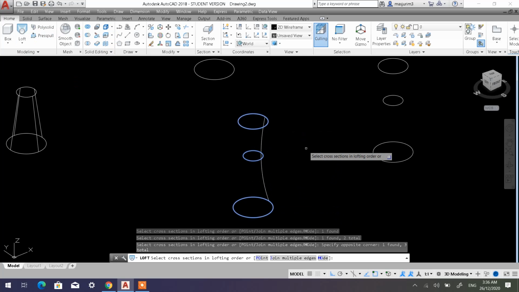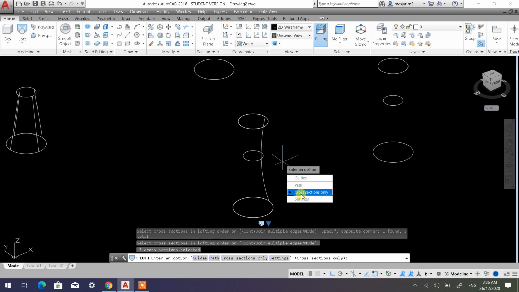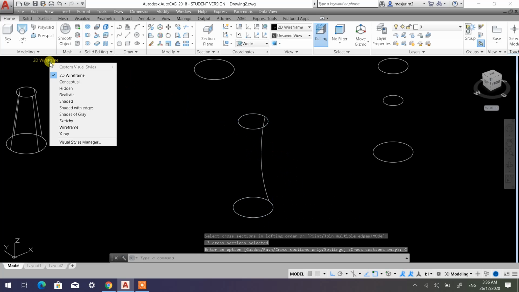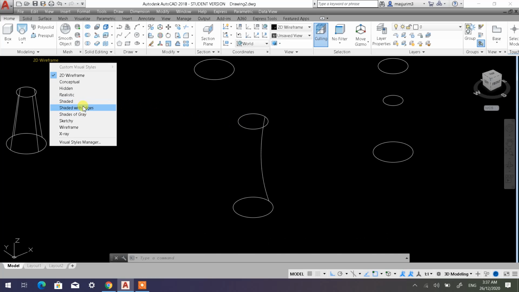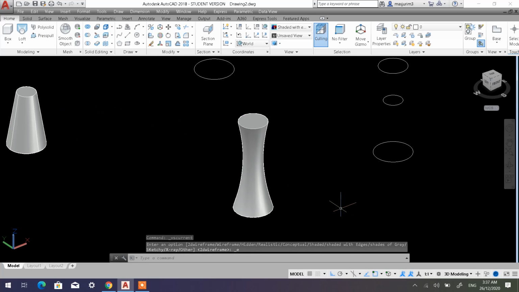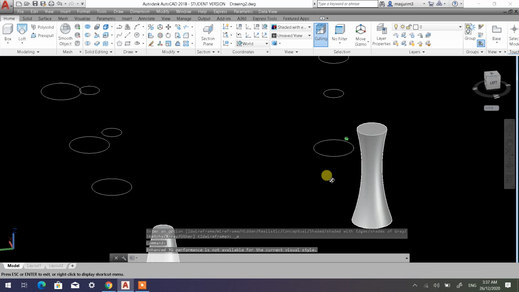Once you dah pilih ketiga-tiga cross section ni, you just press enter dan kita pilih cross section only, right? Kalau dalam 2D wireframe dia nampak macam ni, so kita kena tukar ke shaded with edges, so it looks like that.